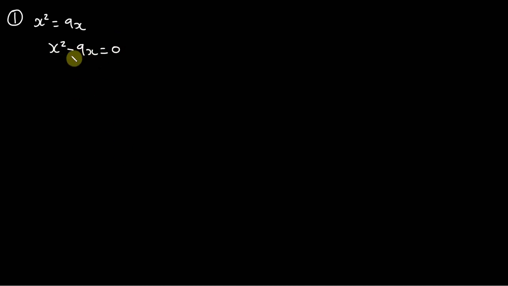And now we can factor out an x, that's a common factor, and so that will leave us with x times x minus 9, and all of that's set to equal 0. And if one doesn't already understand what's going on here, I have other basic introductory videos on how to factorize.